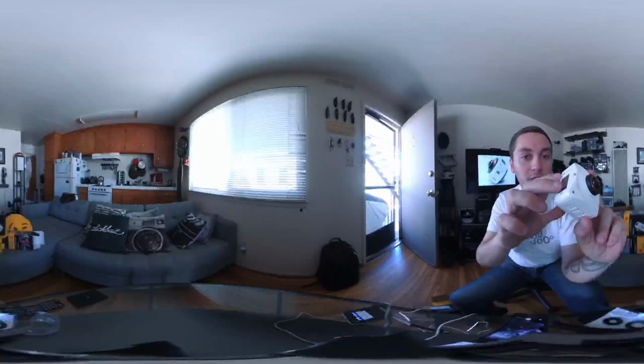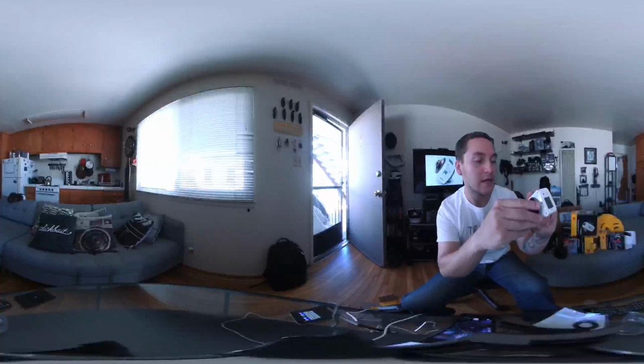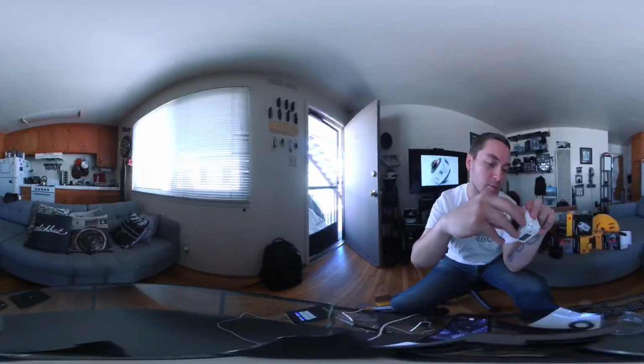They told me that they went from the black coloration to the white also because of heat dispersion, and I think it's a good idea too because often I'll set up a 360 camera like this one, which is dark, people don't tend to see it and knock right into it. With this sort of design, I think it's going to last a lot longer. You're also going to be able to see it easier in your apartment if you're like running to get it. So cool design there. I'm going to put these back on there because I'm not planning to shoot anything just yet. I always suggest leaving these lens caps on up until the moment you're about to film.